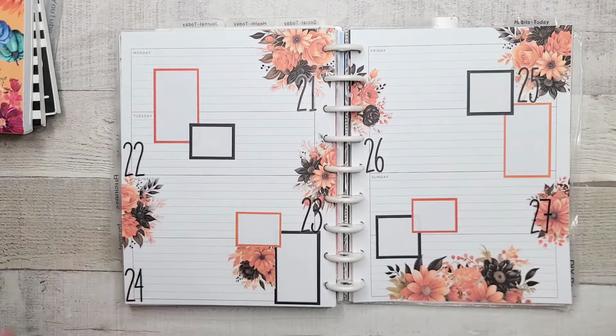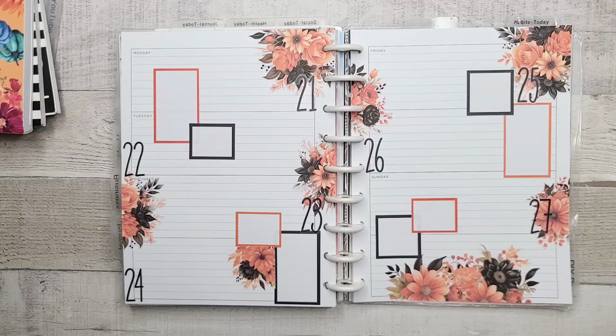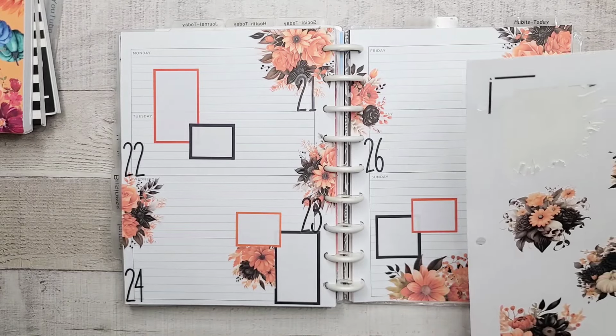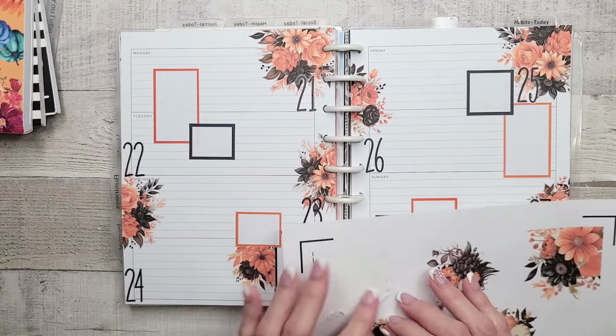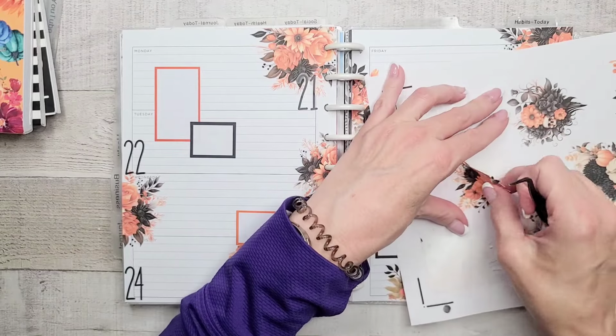All right. It looks kind of plain right now. Maybe we can get a few more flowers on it. Because I'm like, it looks so plain. I mean, granted, once I fill it in, it'll be a bunch different. Maybe I should just leave it. But it almost needs a little something-something right here. And most of the stuff I have is too big. But we might be able to make this guy work.